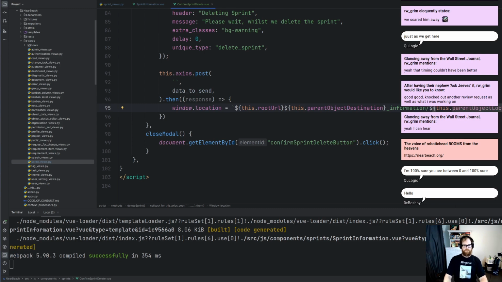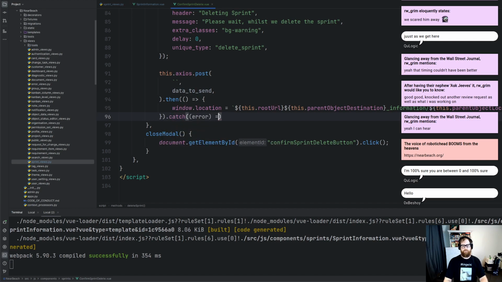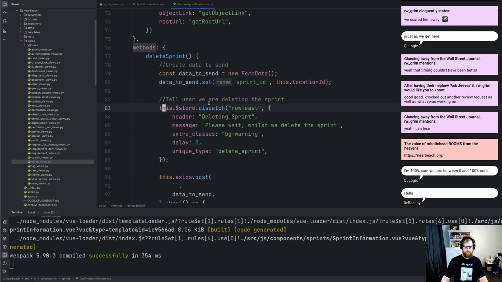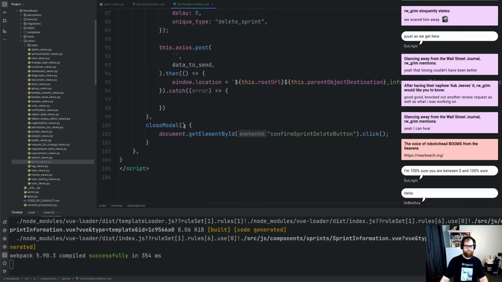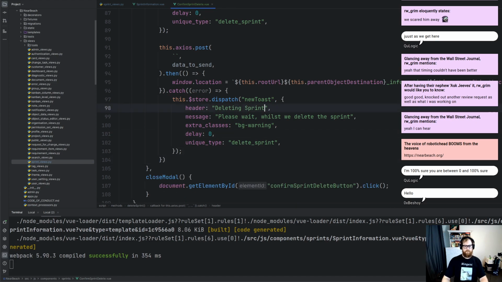All right. We won't need a response. We'll just need that. We do need a catch. So in case there is an error, we'll be utilizing this. And then we'll say "Error deleting sprint.